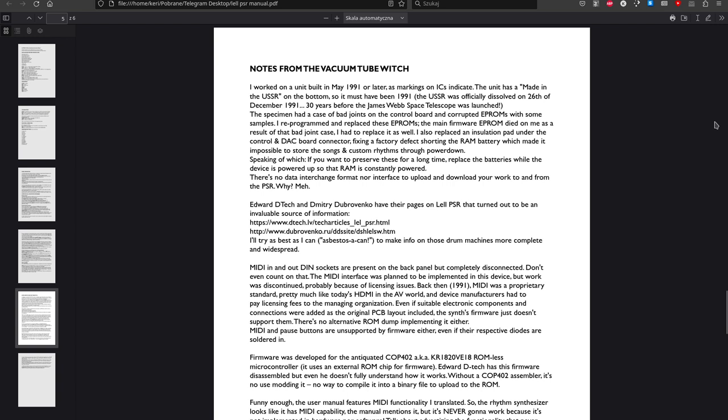Anyway, some notes on the project: the unit I was working on was built in May 91 or later. That's what I figured out from the date markings on the integrated circuits. I had to reprogram some RAM chips. For the sample ROMs, I had to replace two of them and program them from scratch. I used the original Soviet ROM chip. And for the firmware, I used a Western 27C16.